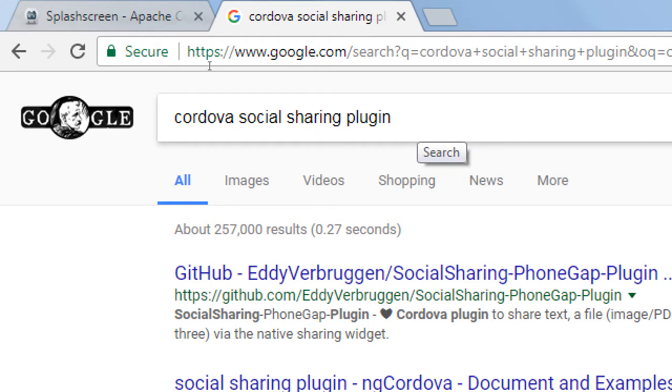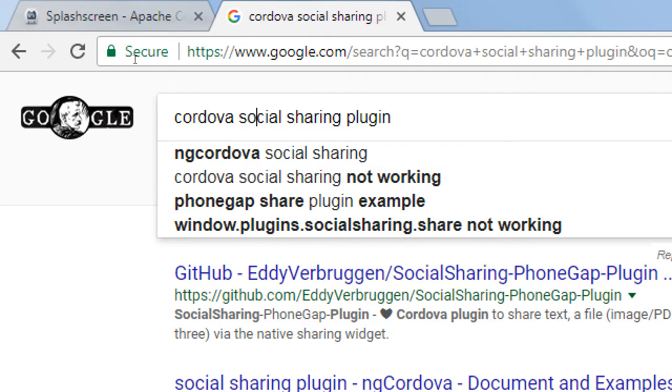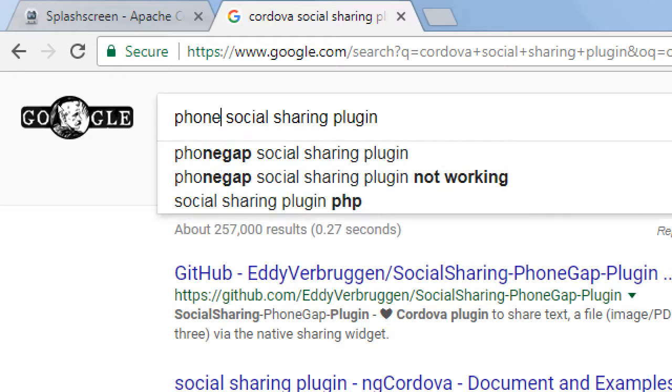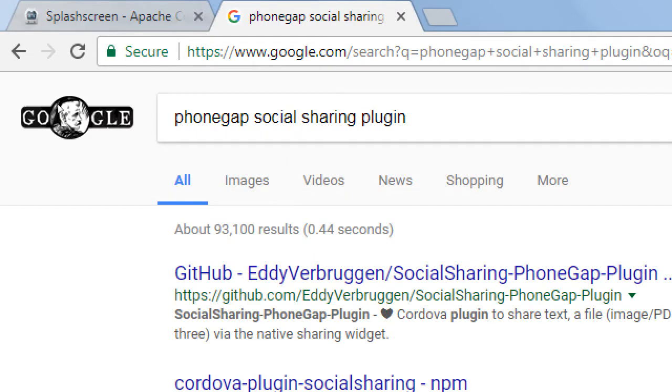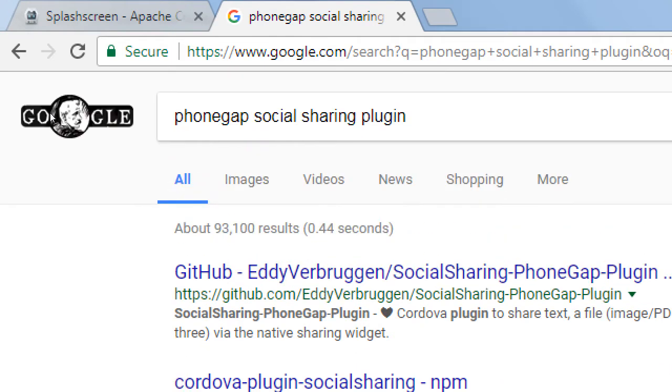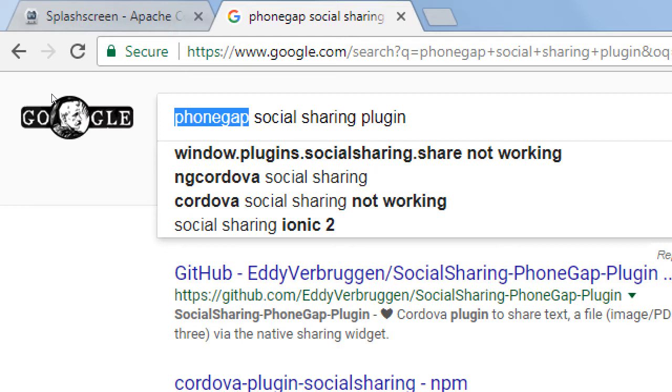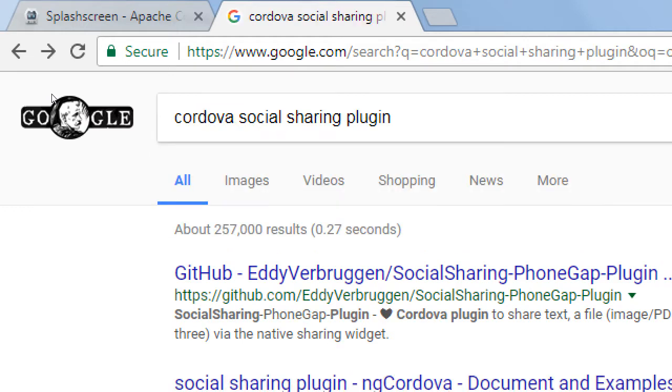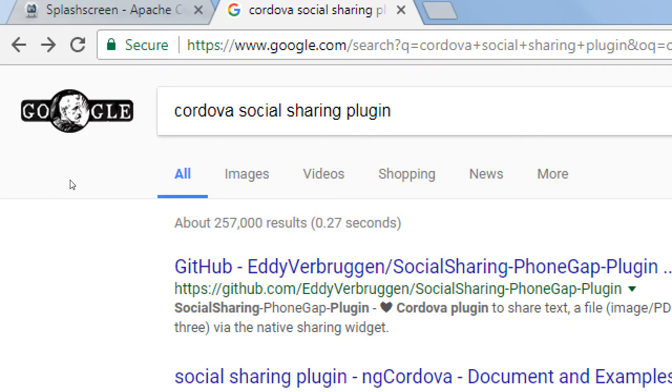You will often see results either saying Cordova X plugin, or you will often also see PhoneGap. They're both basically synonymous. It's just that PhoneGap is Adobe's version of Cordova. Cordova is like the universal open source version that people can fork and copy and all of that. And then Adobe's version is PhoneGap with some tweaks here and there. So when you're looking up plugins, most likely you'll be fine if you see a result that says PhoneGap, you know, Bluetooth speaker connection plugin. There's so many plugins out there to do so many things, just about everything that you want to do on mobile.